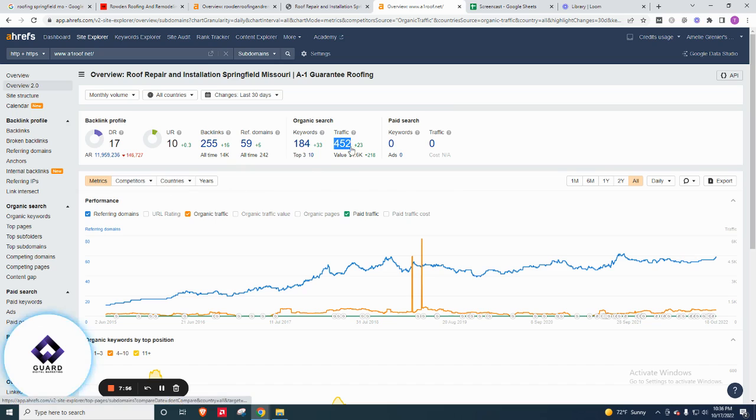So that's the type of traffic and potential of growth within a company you're missing out on if your guys' presence online is not correct and where it needs to be. Okay. And even as you can tell, their numbers aren't even that super high when it comes down to it. They could be ranking for a lot more different keywords, and even within the different areas around Springfield, so on and so forth, to be bringing in traffic of somewhere in the 1,000 range per month.